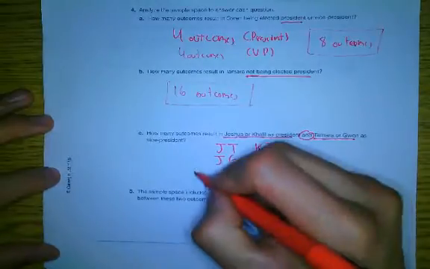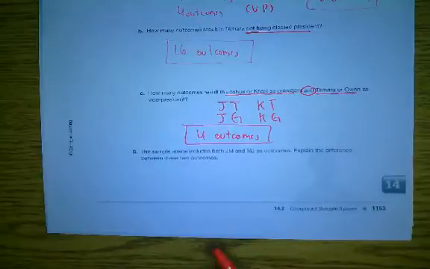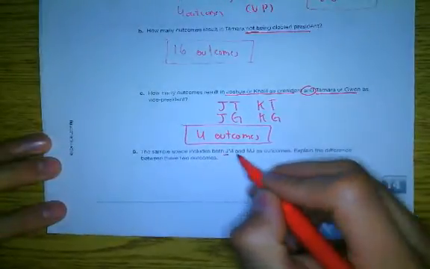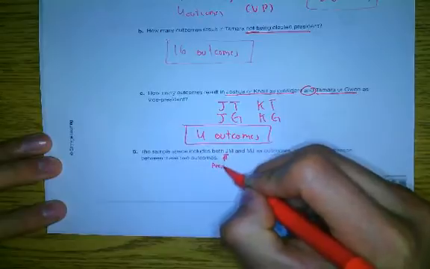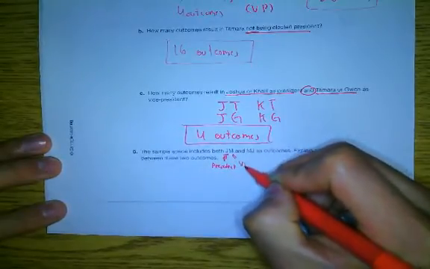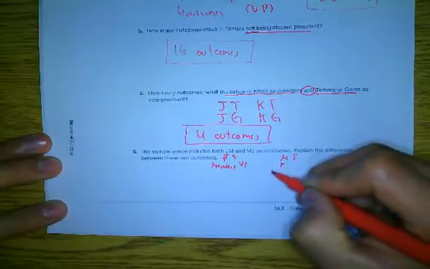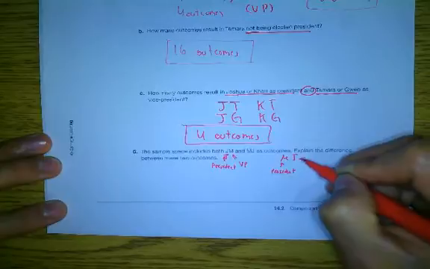Okay? Alright. Question number 5 is actually a very interesting concept, and I want to make sure we all understand this. The sample space includes both JM and MJ as outcomes. Will this be the same or different? Well, I hope you realize that the order of the letters matters. Remember how we said it on question 2. Because J is first, that represents the president, and that's the vice president. As far as MJ goes, this is president and this is vice president. So are they the same thing? No, they're not. One of them represents Joshua being president versus the other one him being vice president. Cool? Alright, moving on.